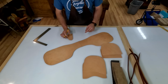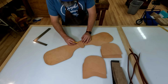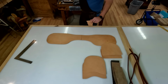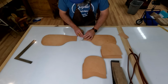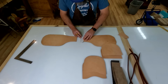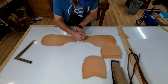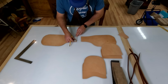But on the pattern pack, if you get that, I have a mark on here where this is gonna lie in reference to the frog. But on here, I don't have it yet because I haven't printed the pattern pack. And so what I'll do, actually, we do have the pattern. And so what I'll do is we'll put this on here, center line. You can just fold it in half. Line that up with your top edge of your bag. And if you gotta push it forward just a little bit, we can always trim a little extra off there if we need to. And we'll just put us a light line. Do the same on this side.